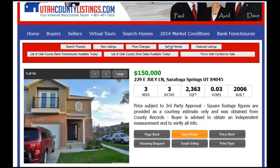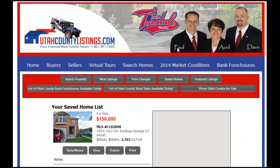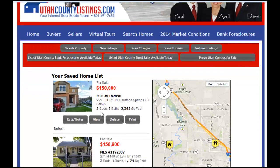But more importantly, it's going to be in your saved homes button. So it'll be saved here. So if you click this button right here, the saved homes, your home is now saved here. And this is a nice way to keep track of your favorite listings. You can delete them, you can put notes on them. If you want me to look up the listings with you, I can go in and I can look at your list and write notes about the status and what's going on with that particular listing. So we can communicate with it. So having the save feature and using it is really a pretty cool thing.